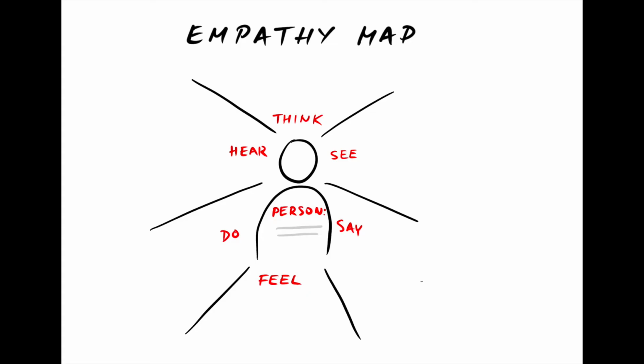Empathy map helps us see the world from someone else's perspective. It can be used in the classroom to deep dive into a historical figure or to better understand what is going on with a character in a novel or with a person from another culture. These are just a few examples. Empathy map is really a powerful tool because it can be applied to literally anyone we'd like to better understand.